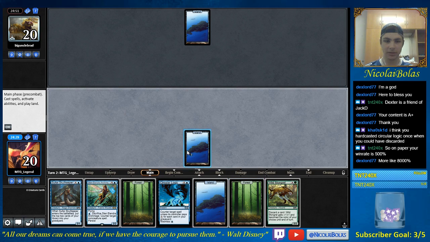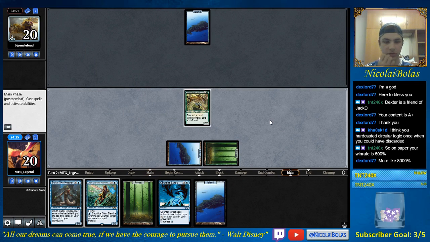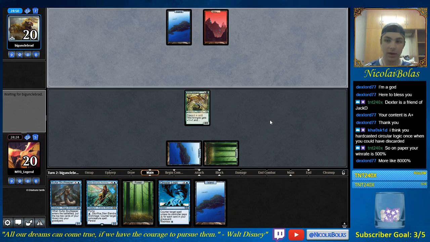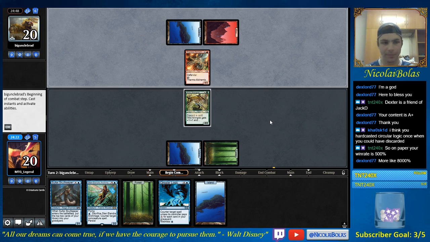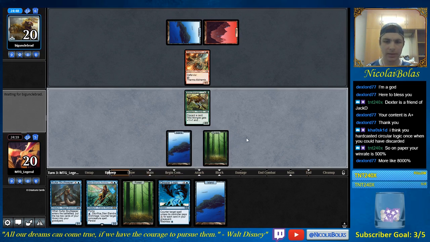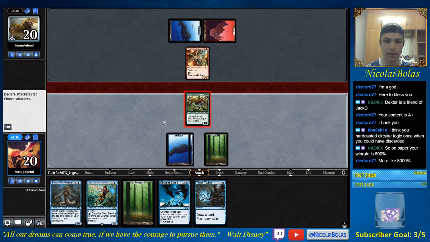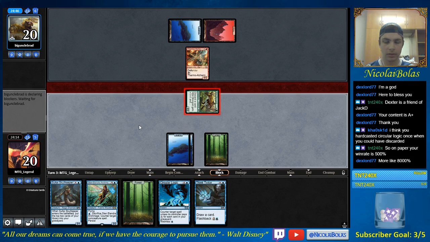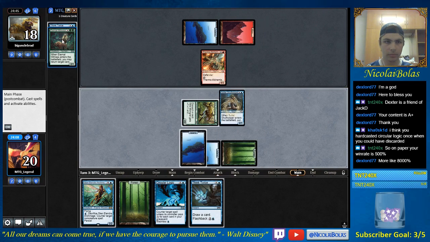And slight change of plan. Wild Mongrel coming down before the Skullkeeper. Then I can play Skullkeeper and Circular Logic on the same turn. Okay. I respect it. Play Island. Combat. Attack. Skullkeeper. Think Twice into the graveyard is pretty nice.